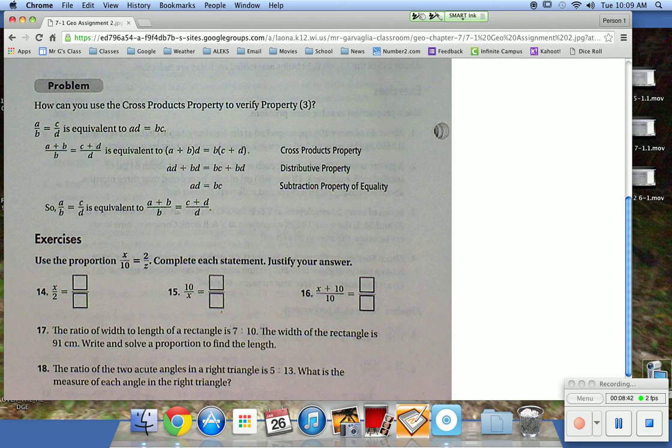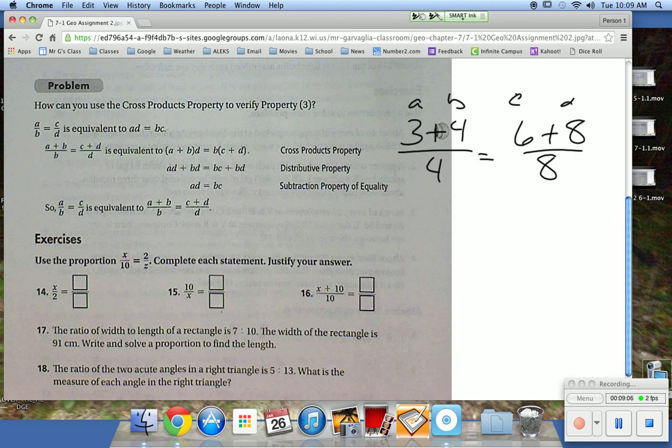That tells me if I have something like this, 3 plus 4 over 4 equals 6 plus 8 over 8. All right. It tells me, and if I say this is my A, this is my B, this is my C, this is my D. Notice the equivalence. We got a same number on the bottom than what we're adding on top. Without having to go through and cross multiply on these, I can turn around and say that this is going to equal AD is equal to BC. A times D, 24, is equal to B times C, which is 24. Do you see how that works?